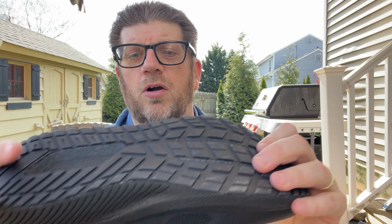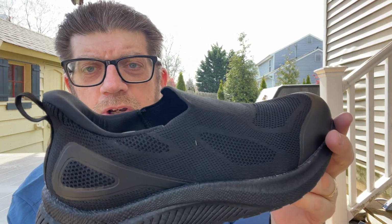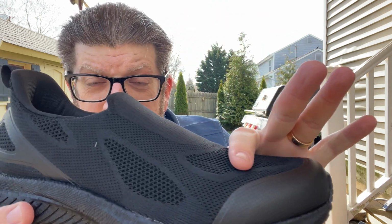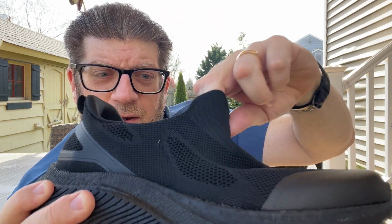The soles are rubber, have good treads, they have good traction, but I want you to notice something right now, no laces. Again, these are slip-on. This is a little bit stretchy here. This is kind of an elastic.